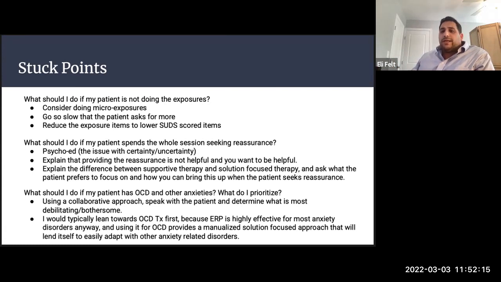And then she's like, well, listen, my job now involves a lot more situations where I really want to work on the social anxiety. So let's change up our therapeutic goal. And that's fine. But if it's 50-50, then I typically lean towards OCD treatment first, just because it's much more manualized, solution focused, orderly, and it's a lot easier to gain the skills of response prevention. And then you could expand that to all the other versions of the anxiety that the person's suffering from.